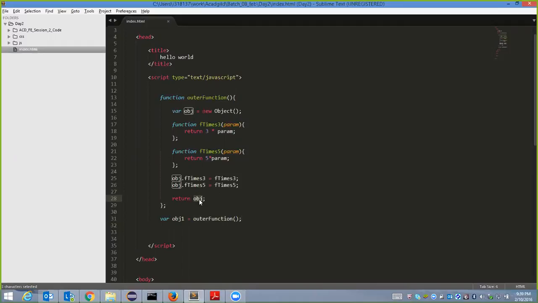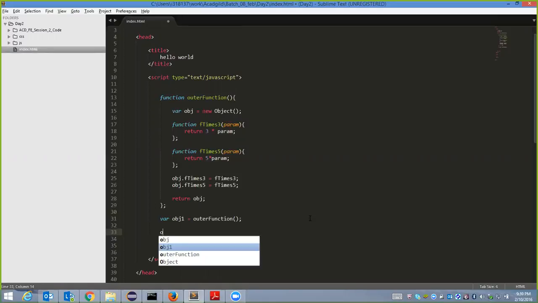And what is it returning? It's returning an object. And what does this object contain? It contains two functions. First is fTimes3 and second is fTimes5. Okay, so what will obj1 contain? Obj1 will contain this object obj. That means when obj1 is containing obj, it can access these two functions now.